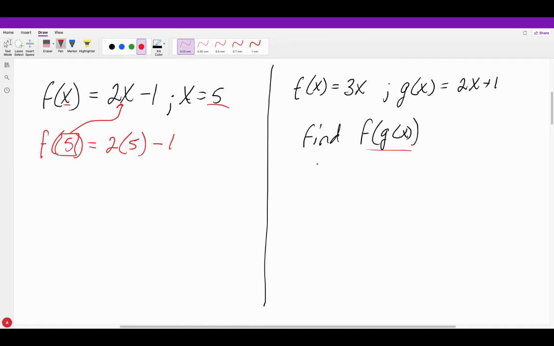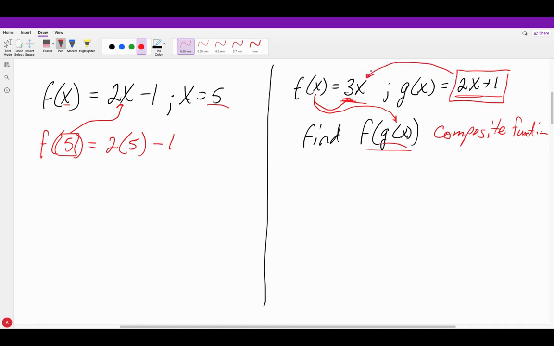So I'm going to show you real quick, before we go over the definition and do a couple more problems, what this is called: a composite function. And you see, instead of it just being a number that we're substituting here, we have two functions. f of x is equal to 3x, and g of x is equal to 2x plus 1. This is asking us to find f of g of x. That's how we read that, f of g of x. So instead of our typical x that we have written here, we're now going to substitute it with our g of x function. So that means this is going to be substituted in for our x.